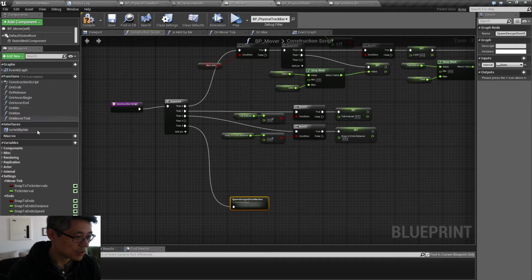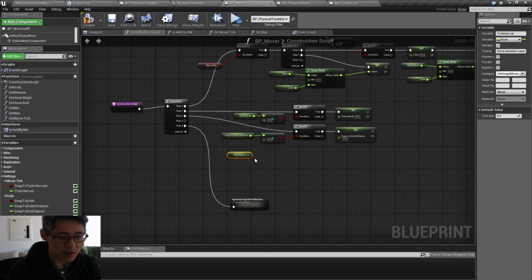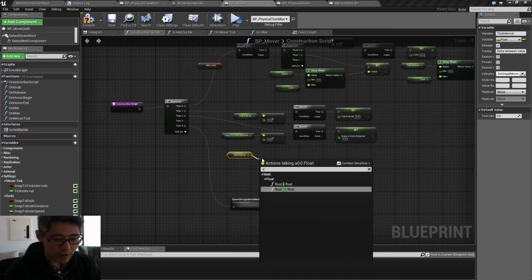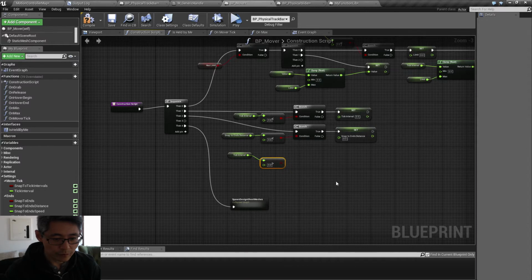It's a little bit hard to see still. I am looking at the tick interval. I want to make sure that the tick interval is actually greater than 0.